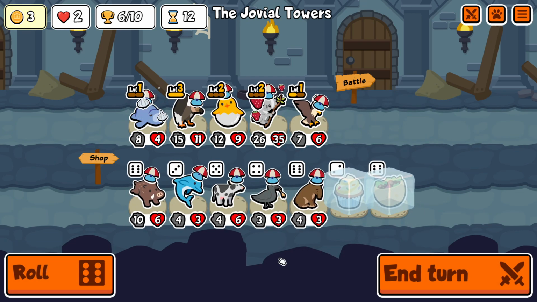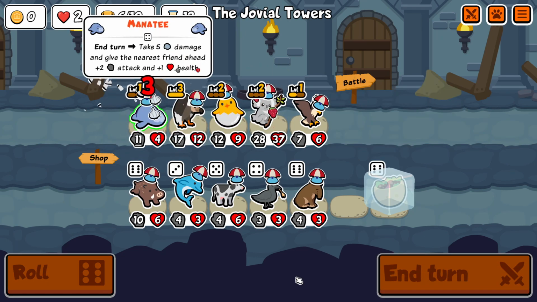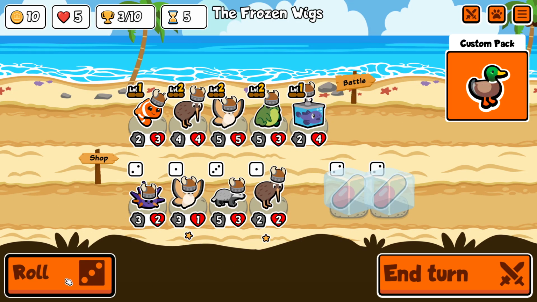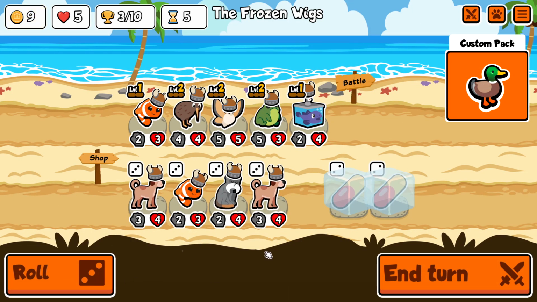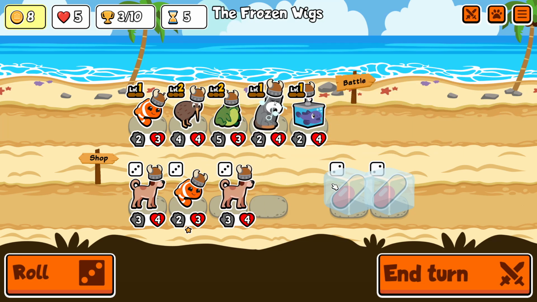All right, quick intro clip here to demonstrate the interaction between Cupcake and Manatee. So this is temporary stats that are then converted into permanent stats because of the heart ability. And I was kind of interested to see someone post, I think they posted hatching chick manatee on Reddit.